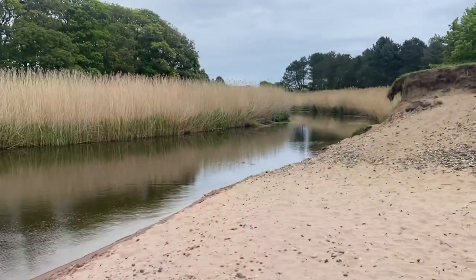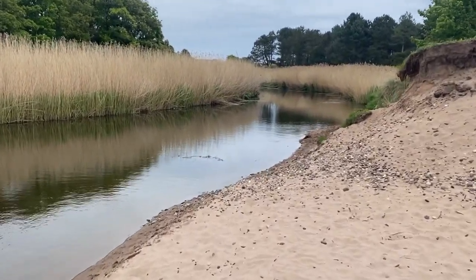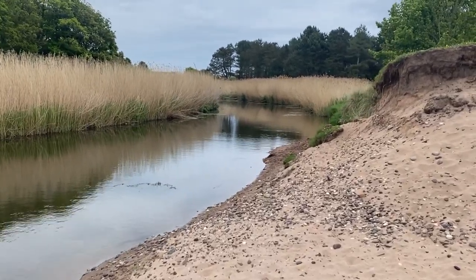So I think they're going to have to move some of these rocks here and move them along to here to stop that bit from falling down. See what I mean, folks? It looks like it's a bit eroded and it could go, but then the experts say it's going to be fine, but that just looks a bit daunting to me. Okay, one of these days we're going to wake up and the castle's going to be on the beach here, I'm telling you. So you can see it's like swampland here, it's like the Everglades. We'll see some alligators in here soon. That's amazing.